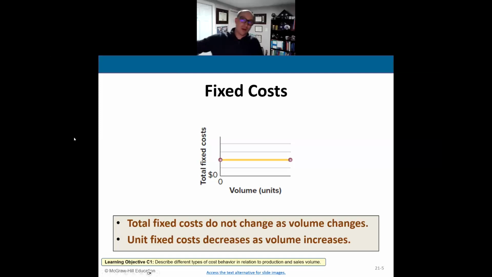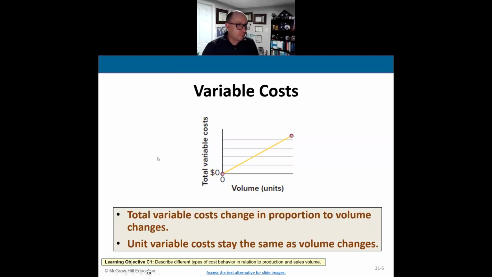So the fixed costs are costs that do not change regardless of the level of output. Examples would be rent, the manager's salary, the car note, the insurance, things that do not change regardless of how many units I make. Those are fixed costs. Very well done. Then we have this concept called variable costs. These do change with the level of output.